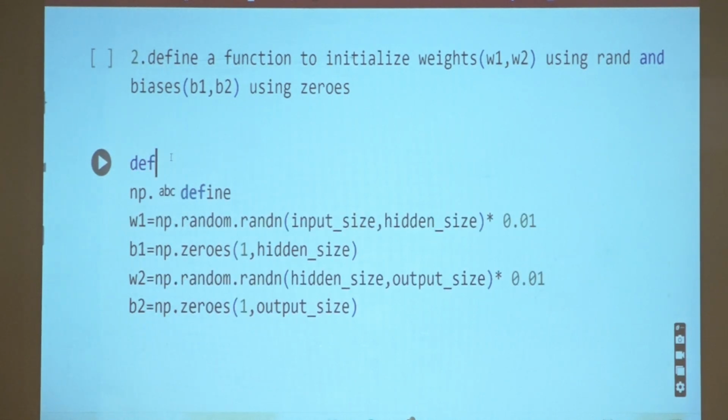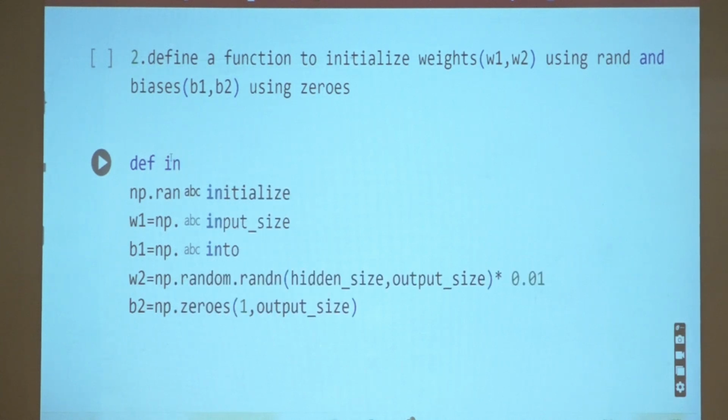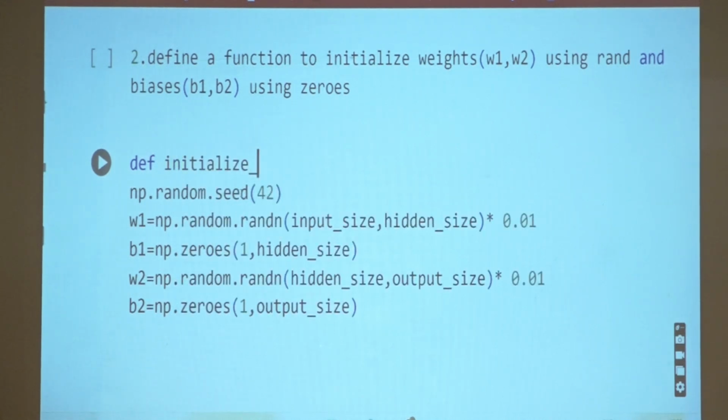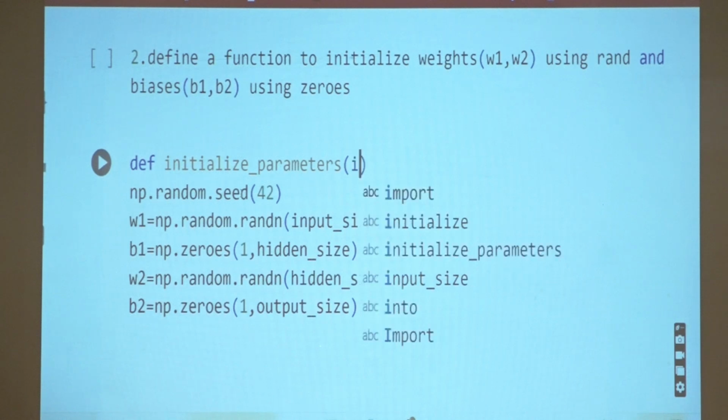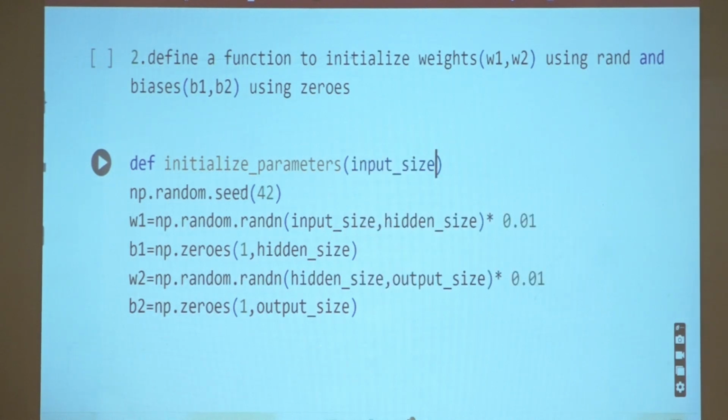Now bias. Initially we take bias to be 0, so I am simply using np.zeros for generating biases. I am taking two biases, B1 for the hidden layer and B2 for the output layer. Bias is not a connection. Weights are the connection between input and output, hence their parameters are input size and hidden size. But bias is a value that I generate for each layer. So for hidden size I take B1, for output size I take B2.